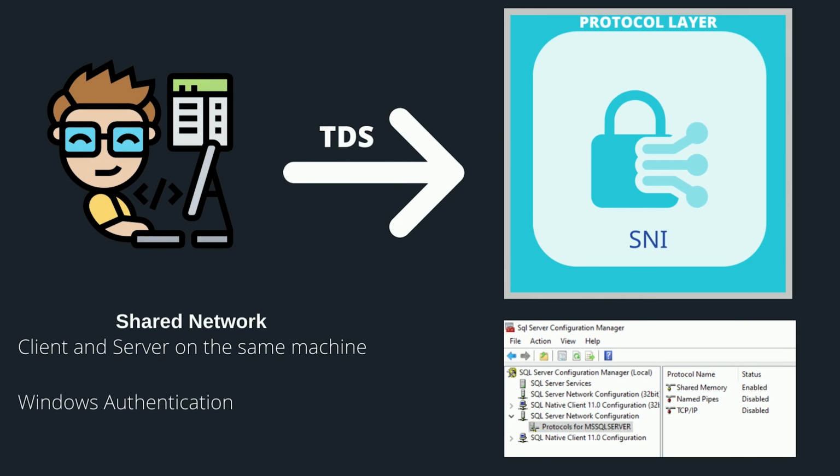Let's talk about each one of those protocols, starting with shared memory. If you run SQL Server from the same machine where your client and the server are installed, for example if you're using Windows authentication, you are using shared memory. It's just when the client and server live in the exact same place. That can also happen with SQL Server authentication as long as client and server are in the same place. This is very common among developers who are developing on localhost.